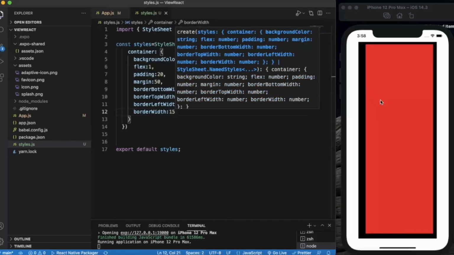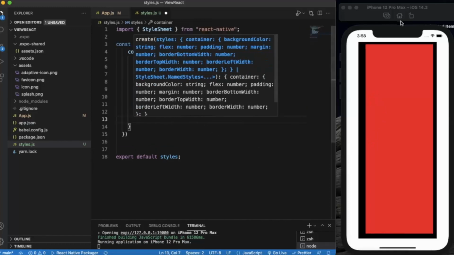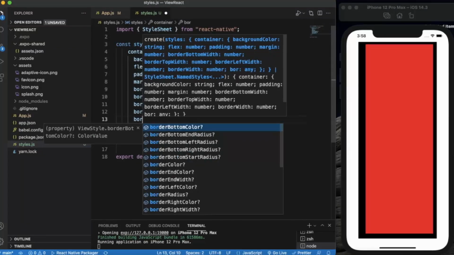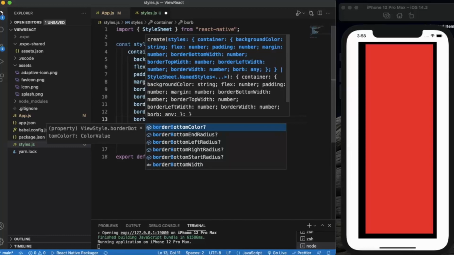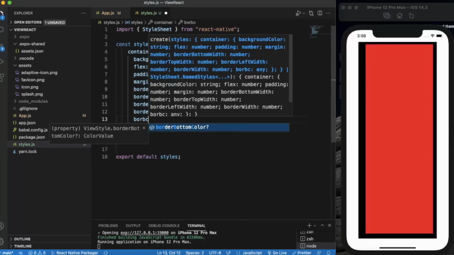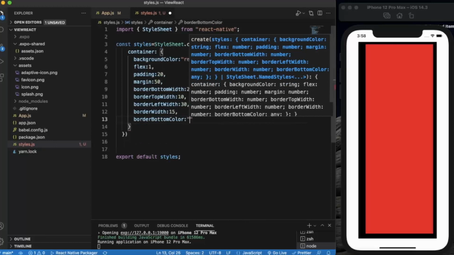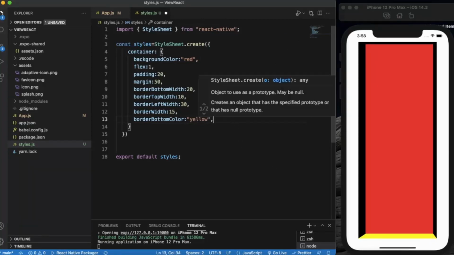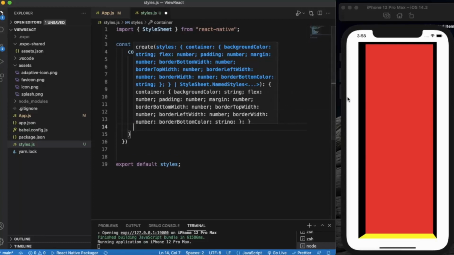As you can see, now we can also change the color of each individual border. Let's say border bottom color, let me change it to yellow. As you can see, it changed to yellow. Just like that we can provide coloring to each side.